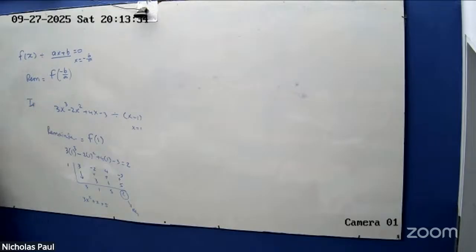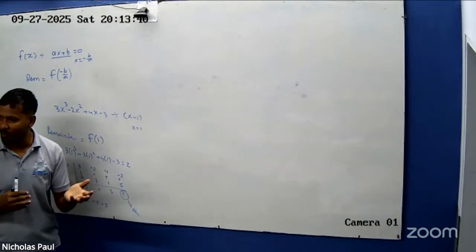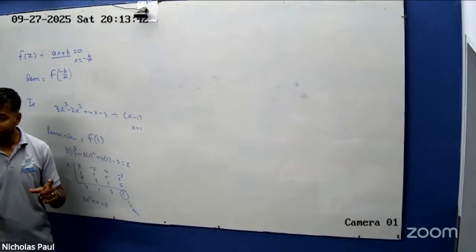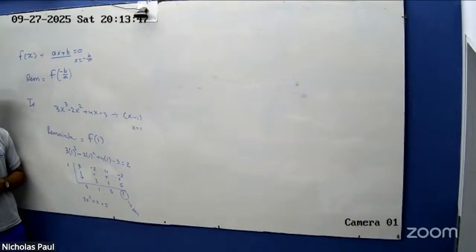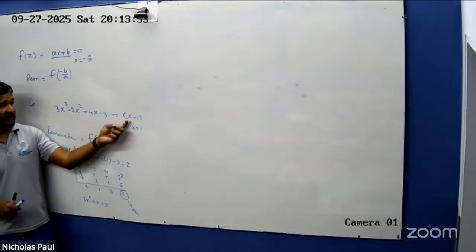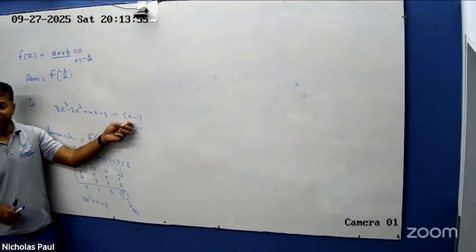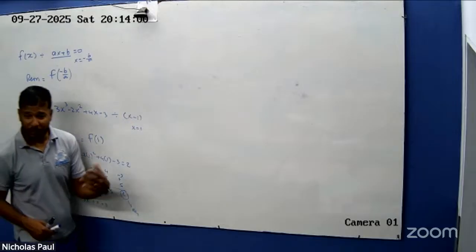Okay? So the objective of what we're doing is like when you divide, like if you divide 12 by 5, you'll get a remainder and some quotient. So now all we have to do is, instead of doing all of this, we could just substitute the x value that comes from this in here, and we get a remainder. Okay, that was the remainder theorem.